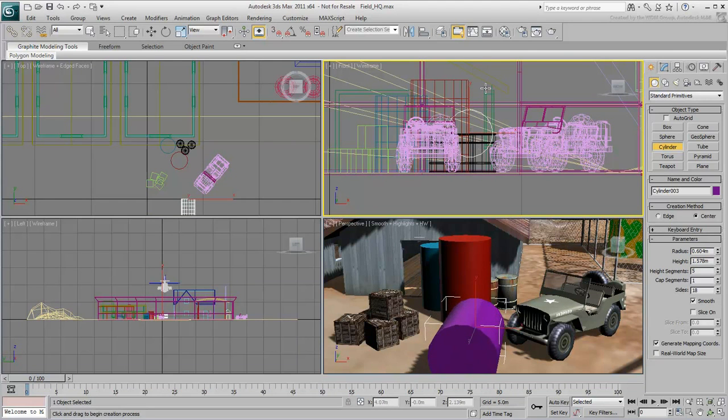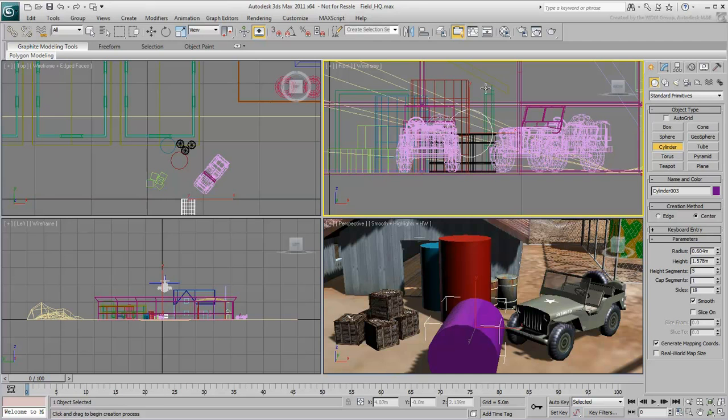That's because there are 3 default construction planes oriented in X, Y, and Z, and represented by the grids in the viewport. So when you create a cylinder in the top view, its base is lying on the grid you see in the perspective viewport. When you create a cylinder in the front view, its base is lying on an invisible vertical grid represented by this black line in the top view.